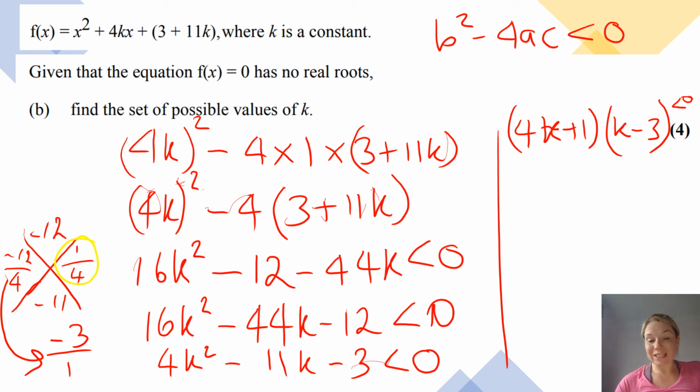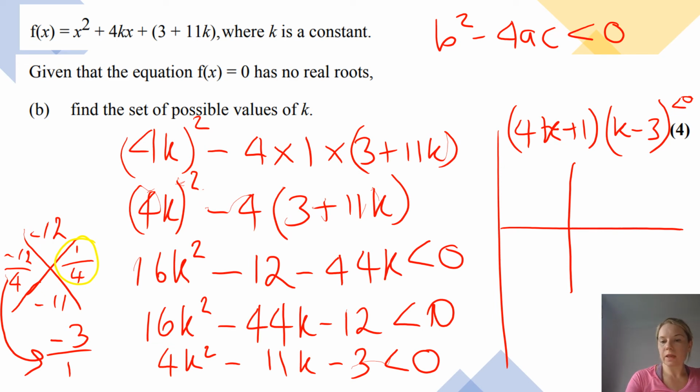because it's actually a quadratic inequality. So now we have the 2 points where they cross. So they're going to cross at minus 1 over 4, minus a quarter basically. And it's also going to cross at positive 3. Okay, so it's going to look a bit like this.